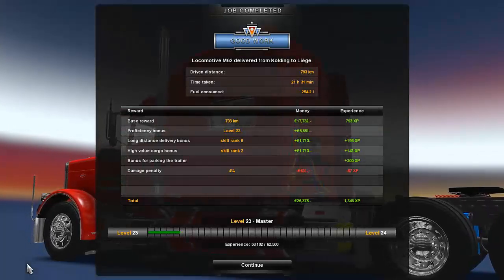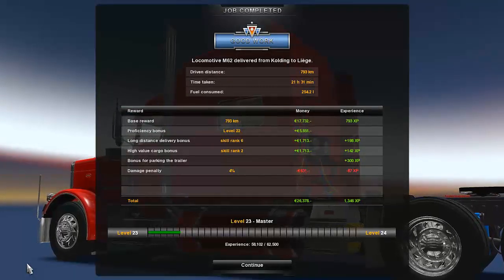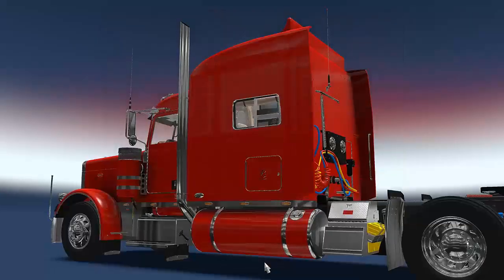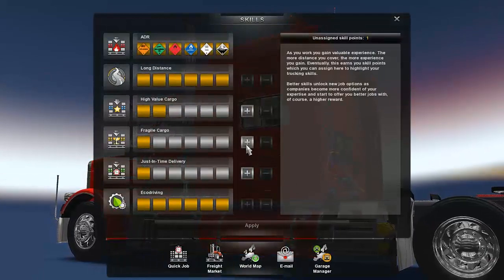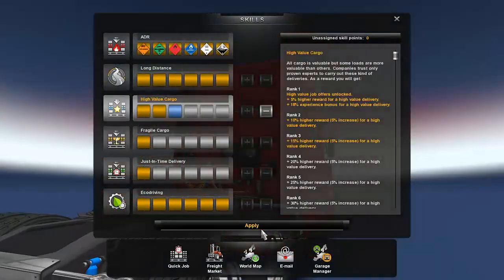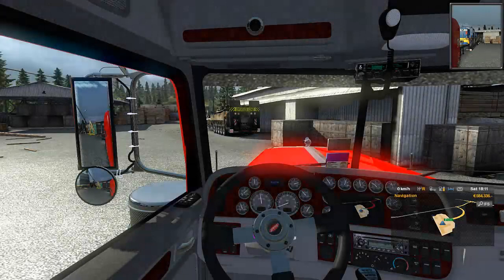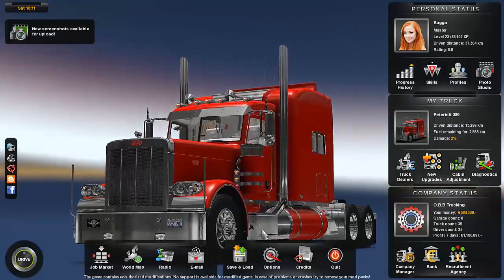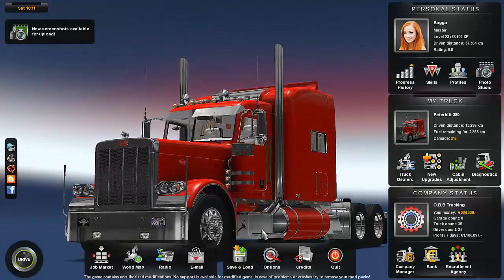So, a final breakdown of this mod, because I've gone over it before, but I'm going to do a final breakdown. Alright, I get to level up. I'm just going to keep leveling. I'm going to just go straight down, and get it out of reverse. Put the year on. Okay. So, a breakdown of the Peterbilt 389.